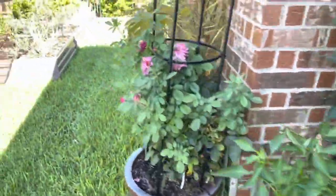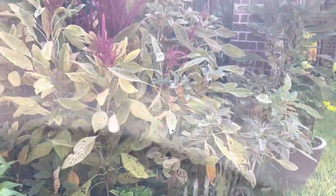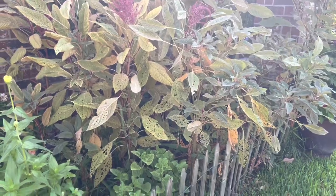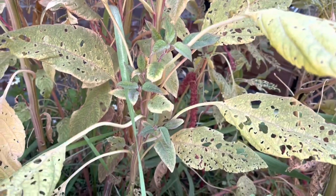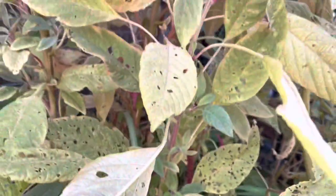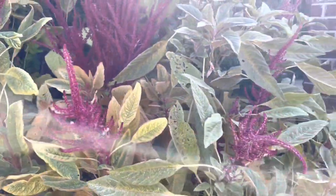Okay, so the next area I'm gonna be working on is this amaranthus over here. And it's massive. It's going really, really well. But here's the deal. It's getting a lot of its new growth down here on the trunks. So I really wanna go ahead and cut some of it back and utilize what I can now, but then allow it time to begin growing for another round of amaranthus. So let's go ahead and get that cut back. It is glorious though.